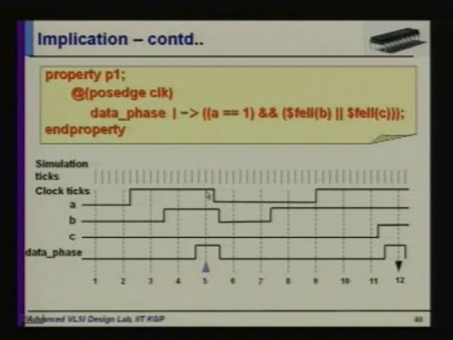Look here, A is 1 in this clock cycle and then $fall B is... In the diagram, I'll show you an example. C is not falling down. No, it may fall from the previous time step actually. Once it falls, the $fall is 1. It means that basically $fall C means that at that particular clock cycle it should be 0.